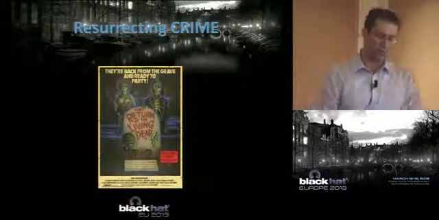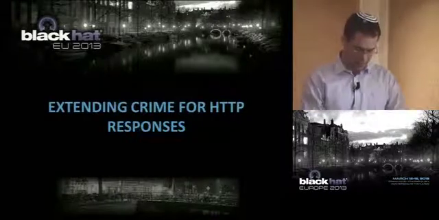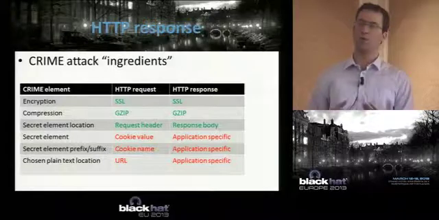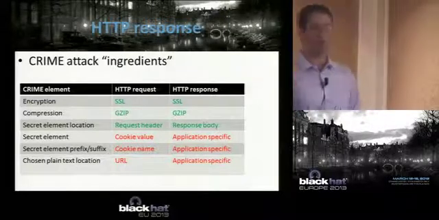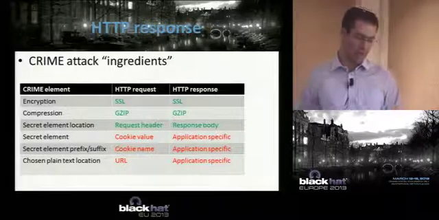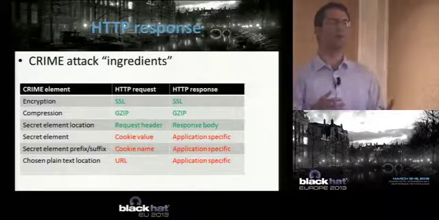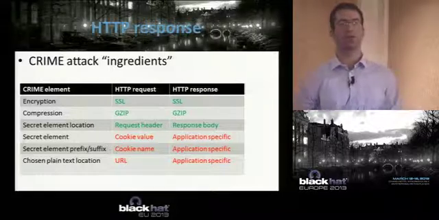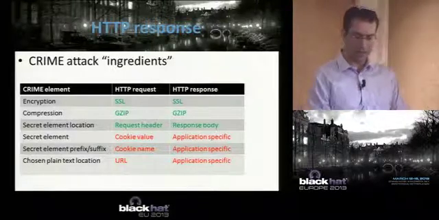So we are on a mission to resurrect the CRIME attack, and we do so by extending CRIME to HTTP responses. This is where our new contributions begin. Let's break down CRIME into its basic elements and ingredients, and see what we have to modify in order to transfer the attack target from the HTTP request to the HTTP response. You need the data to be encrypted and compressed. You need a secret element. The secret element should have some kind of prefix or suffix, so you will be able to start with some initial guess. And you need to control some part of the message, so the attacker can put her message within the payload, get it compressed together, and then see the results.